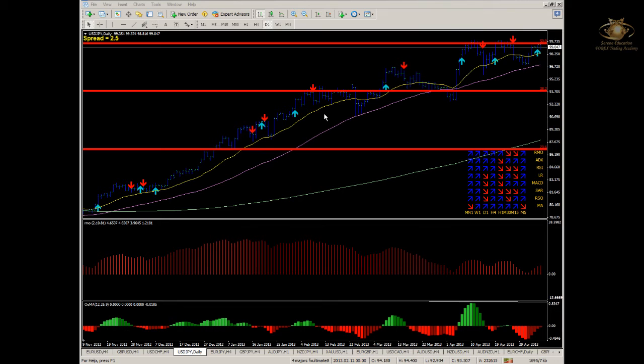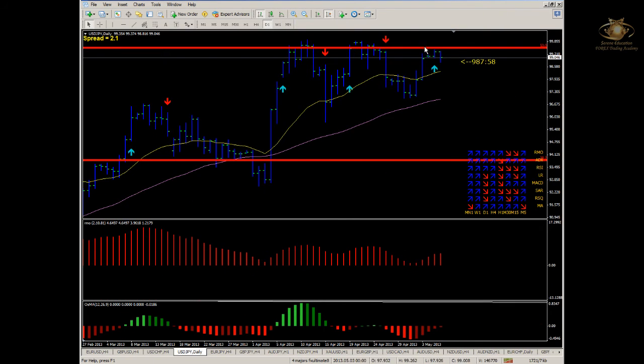Let's have a look and see what this one's doing. Quite clearly in a very bull trend, has been in a bull trend since September of 2012. However, near term, heading into the 50% retracement on our monthly figures, and clearly resistance through here. We've had resistance since early April, so major monthly resistance here, once, twice, three, we're hitting four times into this resistance, and you can quite clearly see price is failing.